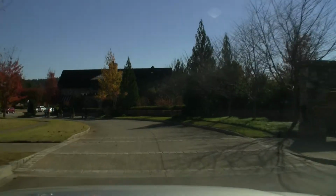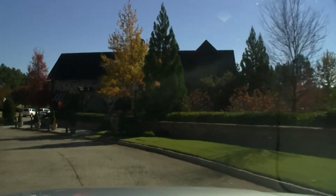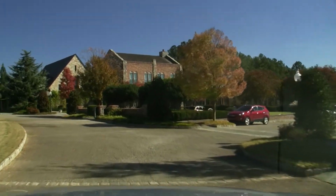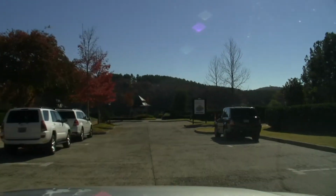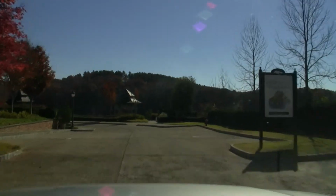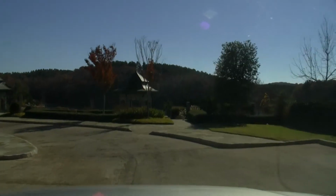So you've got your market. What's currently in now, as of 2012, is your market, your chapel, and your sales office, and obviously the pool is already in, and the golf course. They've got over $100 million worth of amenities already in here at the Reserve. Got a 200 slip marina, which is dead ahead. Can't see it because it sits down by the water, but 200 slip marina.